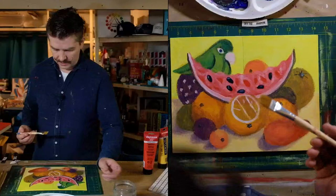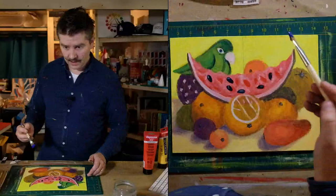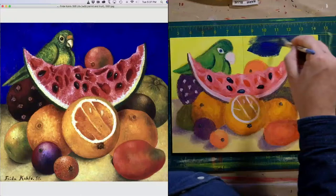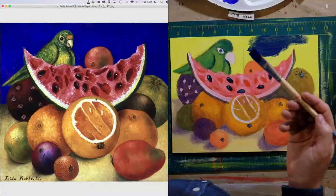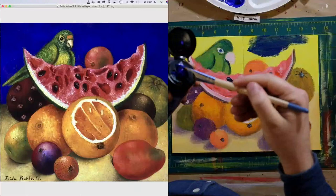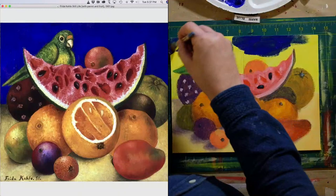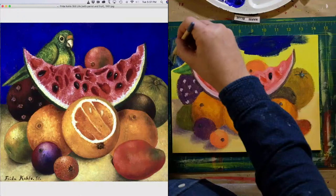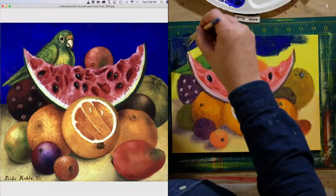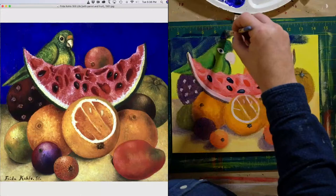I've got my warm blue here. Get some on my brush. Might need a little bit more here, we'll see. And let's paint it into here. Actually, you know what, I think it's gonna be fine. I was gonna say I thought it might look a little bit too dark, but she might have put a little bit of white into her paint, I think. Which is what I was contemplating doing, and I can still do that. You can see it's kind of mixing and going a little bit green.